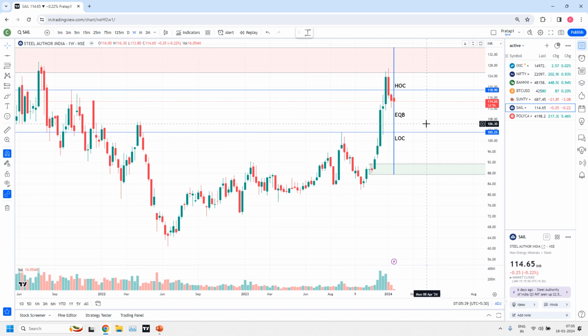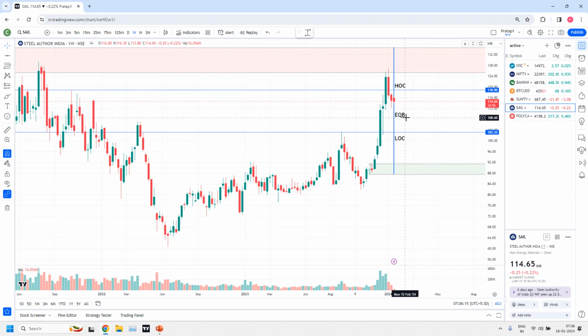Okay, if price direction is supply zone to demand zone, there are two options here. If it is a bullish trade setup, we can trade against the price direction. Against the price direction, we need to take the help of the location, that is the curve. Now the curve plays an important role. In high on the curve, we cannot take any long trades. Either you can plan in equilibrium or low location. But the trend should be uptrend in that case, because in a bullish trade setup, trend is always our friend.